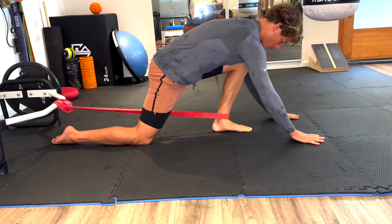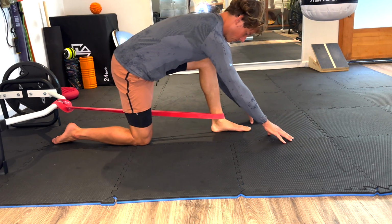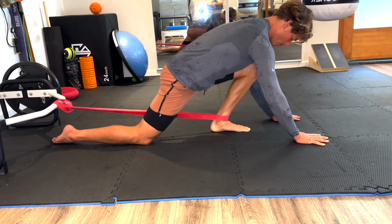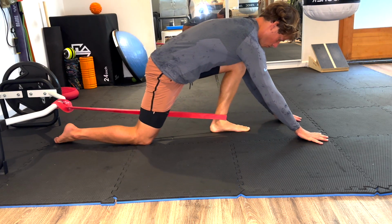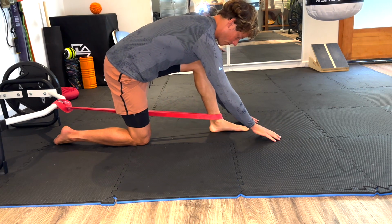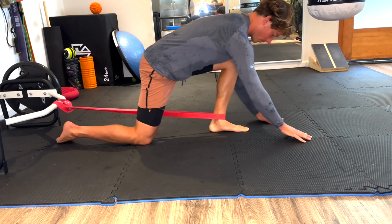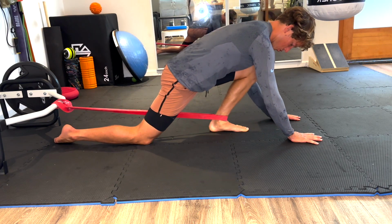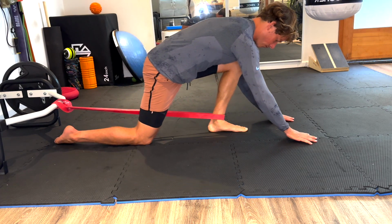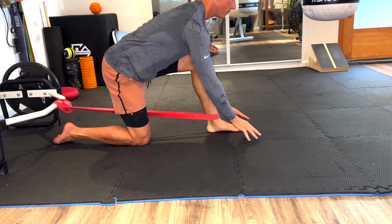We don't want to approach either of the barriers too fast, so we're coming really slowly into it and really slowly out of it. So 10 repetitions on this side. Make sure you go at your own pace. Use your breath. Remember, with the breath out, we're trying to get more into the stretch and increase the mobility. So using that exhale to increase the ankle mobility. And as we approach 10 here, guys, keep the speed nice and slow. Keep everything controlled.